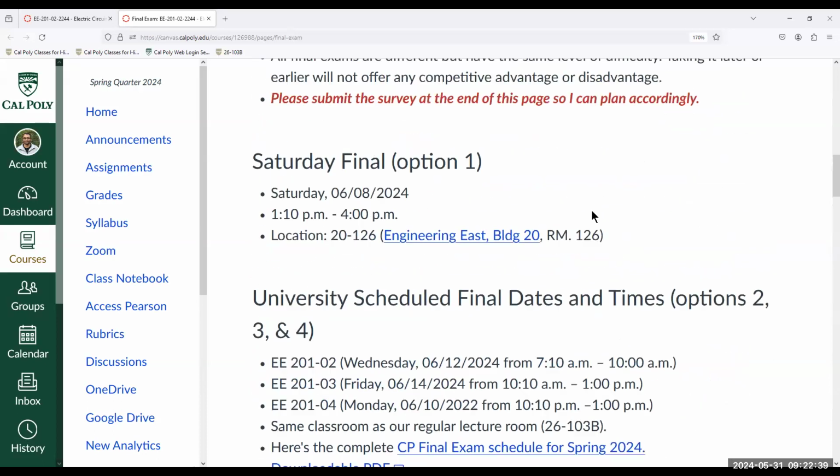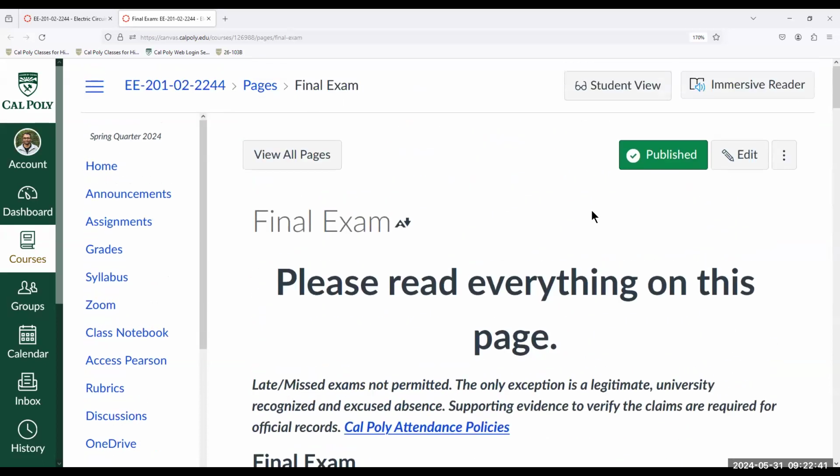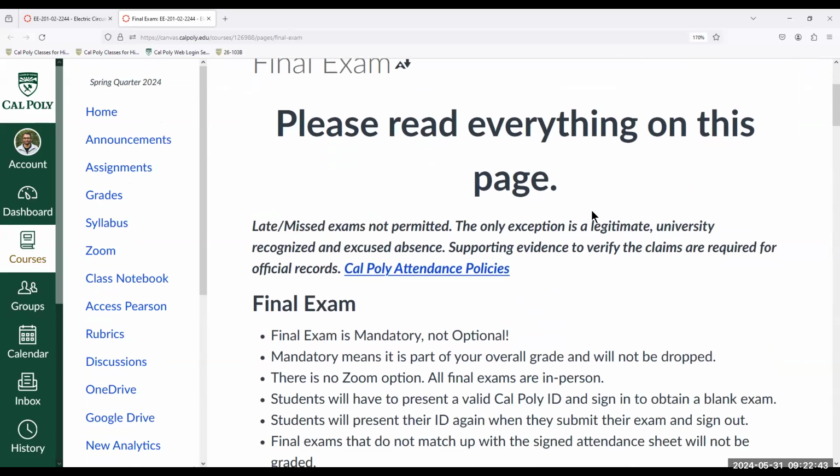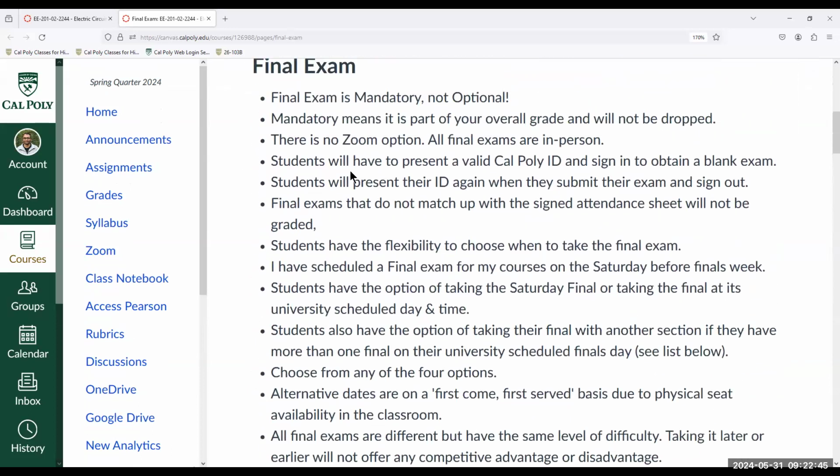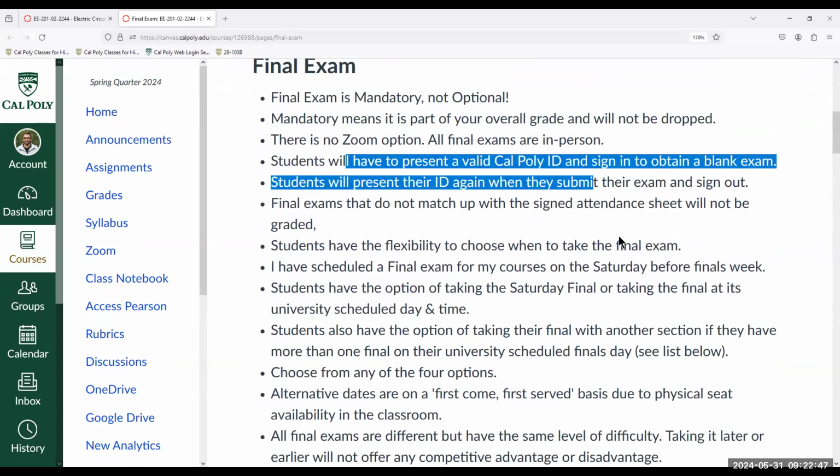And again, after hearing this, maybe a lot of students might decide to take the final exam on Saturday. Read through the rules. Everyone needs to present a valid Cal Poly ID to obtain the exam, and then when they turn the exam back in. If it doesn't match up, then your exam will not be graded.